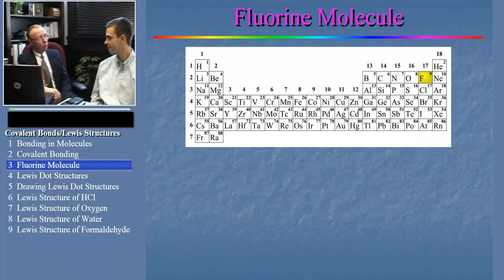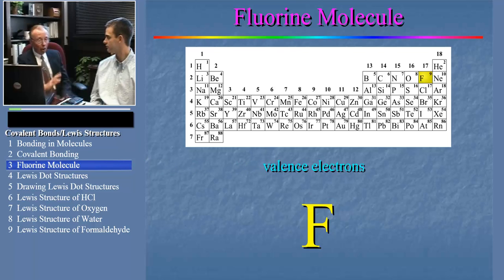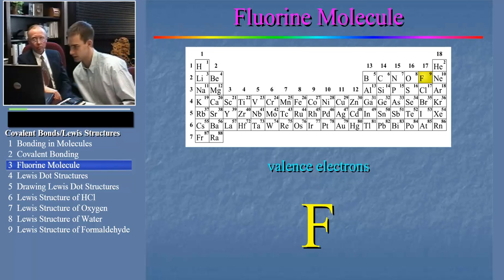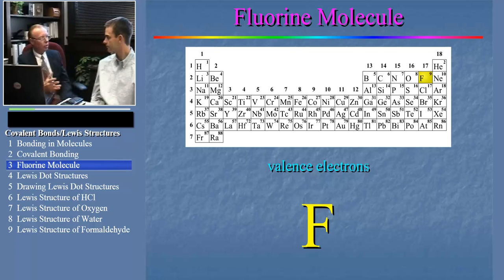So in the spirit of cooperation, they could share electrons and thereby satisfy the octet rule. So, as an example, why don't we use fluorine itself? Bracken, how many valence electrons, or outer electrons, does fluorine have? Let's see. Seven electrons on the outside. How could you tell? I could tell by looking at the periodic chart and counting across until I came to fluorine. That's right.